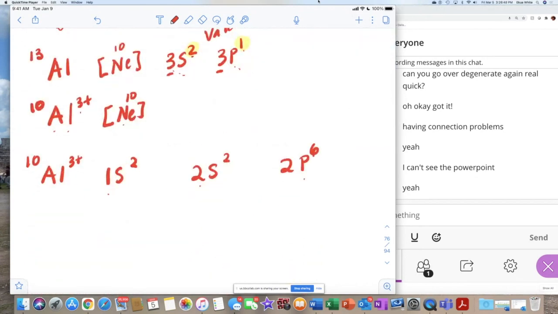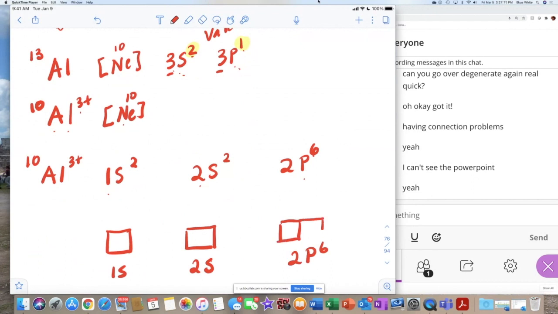Okay, now they want the orbital diagram. For the orbital diagram, what I'm going to do here is I'll draw them for every sublevel. This is a 1s sublevel here. This is a 2s sublevel. This is a 2p sublevel. I don't want to complicate it yet by putting these at different levels. You know, if you want, you can do that. Remember, 2p sublevel has 3 orbitals. These all tie in together, right?